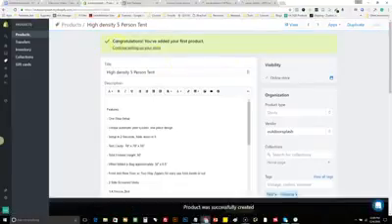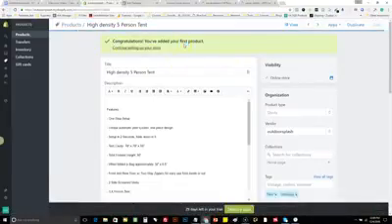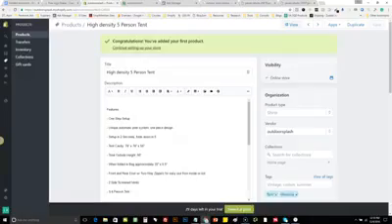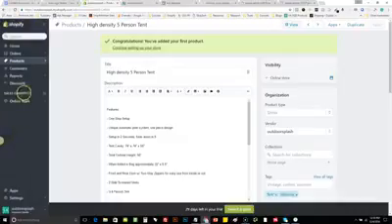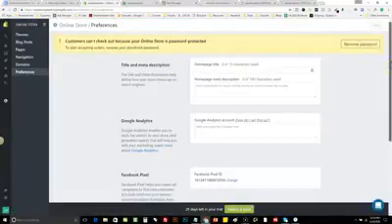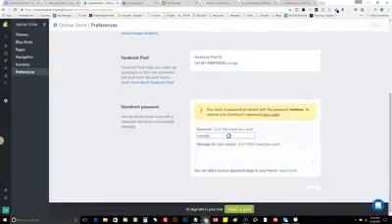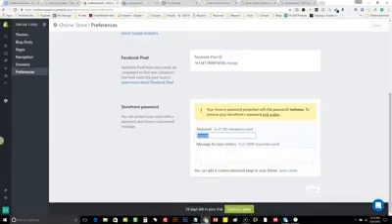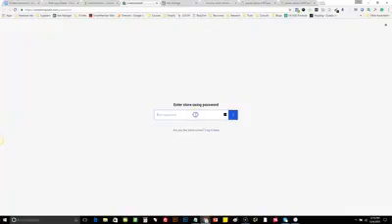So literally it says, congratulations, you've added your first product, right? This is awesome. So let's go ahead and see if we can view it. As you can see, it's going to be password protected, right? So in this right-hand corner, we can hit enter using your password. Then we come back to the online store, the preferences, okay? And you come down here, you can actually get your password there. So we'll copy that, come back to our store and paste it, okay?